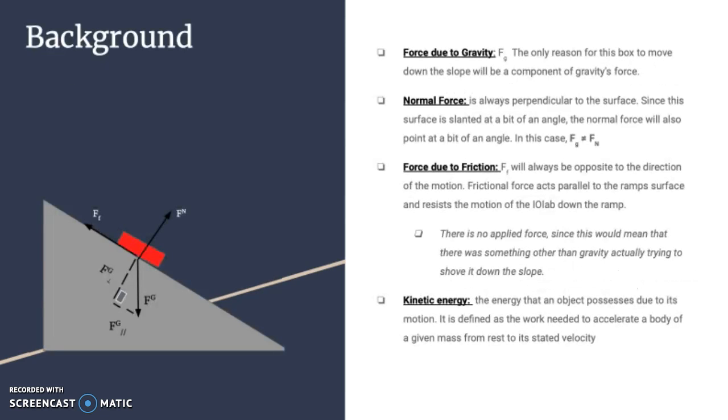The forces that we used for this experiment were the force of gravity, normal force, and force due to friction, and the kinetic energy was also measured. It is worth noting that since the object was dropped at an incline, the force of gravity will not equal the normal force. And since the force of gravity was the only applied force, the force of gravity was constant for all three trials.